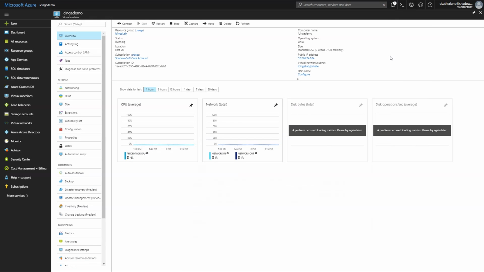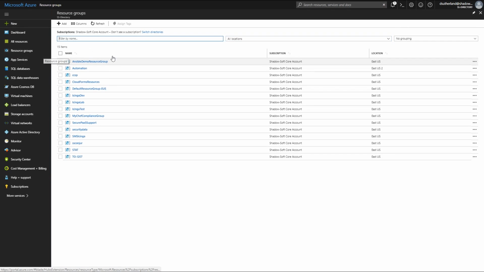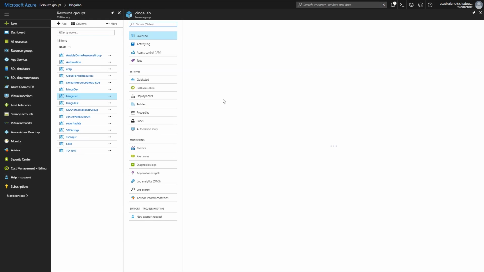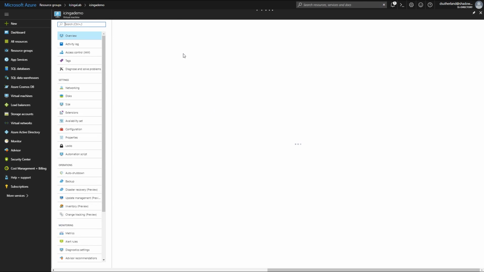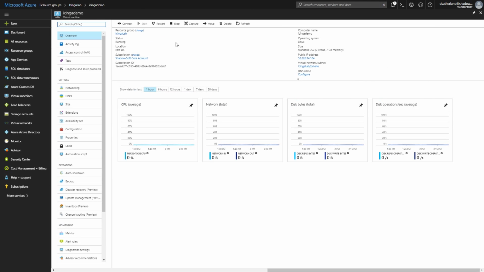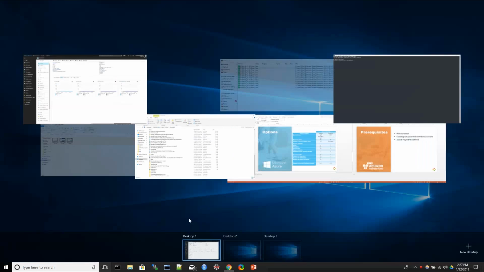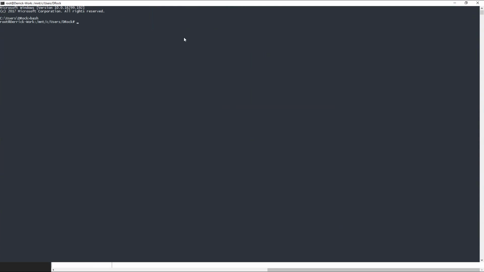Now that you've created your Icinga demo instance, go to your resource group and find the image that you launched previously. Once you've located the newly created host, note the IP address of the system. We will be using this to manage the system remotely. Copy your machine's IP address, and using an SSH client, log into your remote host.